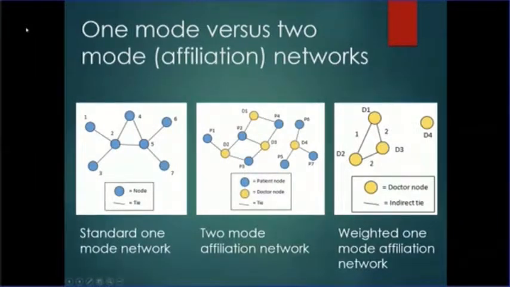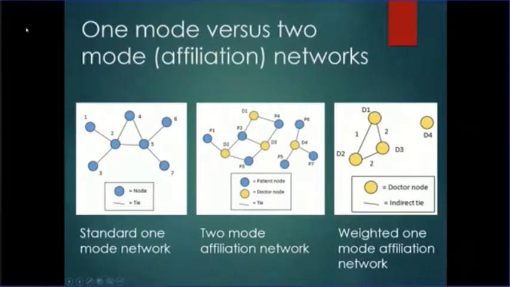And when I saw the structure of their data, it became clear that I would need to use a two-mode social network approach, right? So we have your typical one-mode network here, where you've got ties between people in one class or category of actors. And then your two-mode or affiliation network is when you have ties between actors that are in different categories, but not ties between people in the same category. So if we're thinking about this doctor shopping, you're going to have prescription ties between doctors and patients, but not between patients and not between doctors.